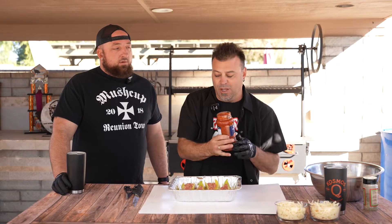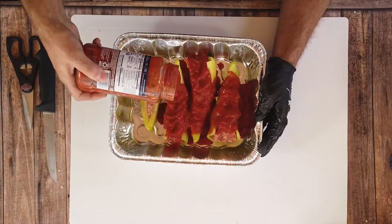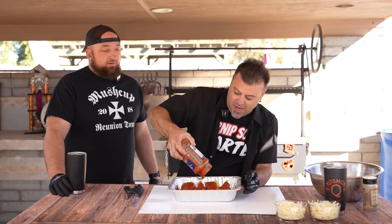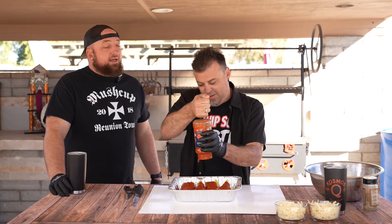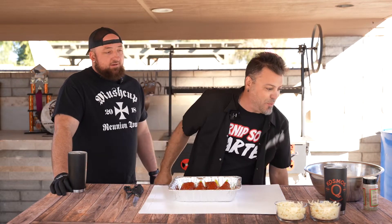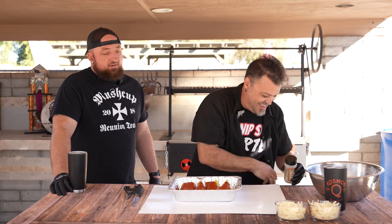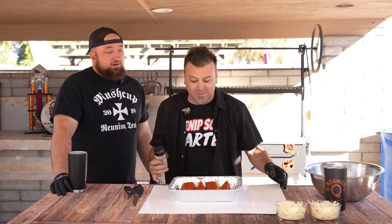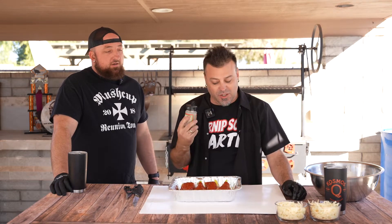If you're really feeling adventurous one weekend, make homemade sauce. And then you're going to cover these peppers in marinara sauce. You're making this every weekend back home? Every weekend — it takes like five minutes to prep. Last step: secret ingredient — a little Italian SPG. So you've got salt, pepper, garlic, onion powder, a little basil, and oregano.